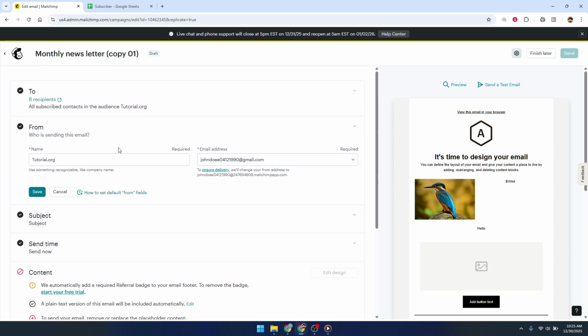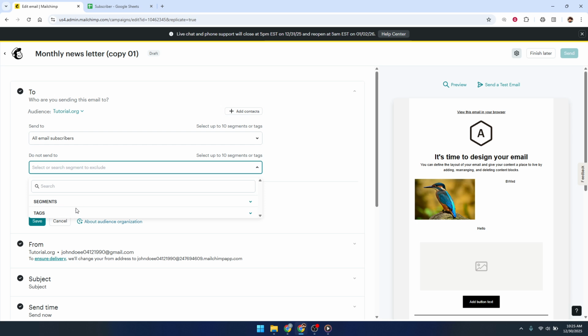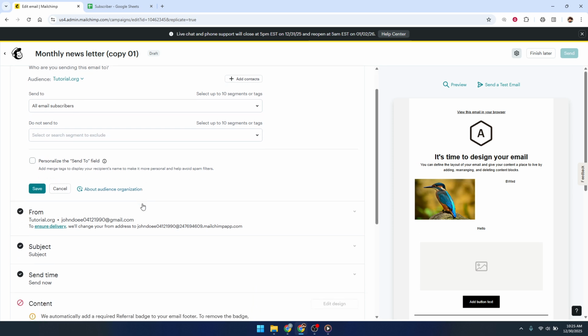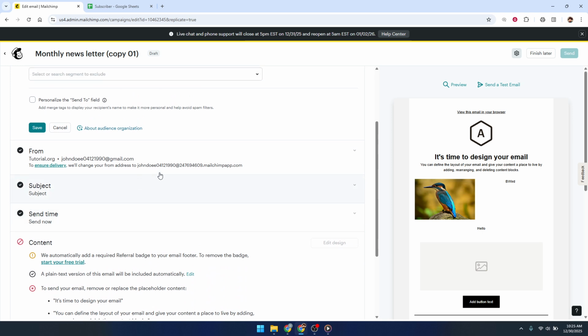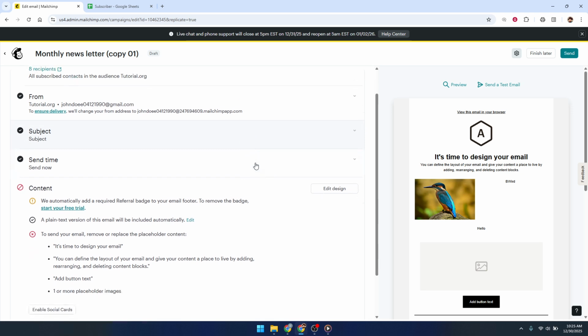For the first condition, choose Campaign Activity, then set it to Did Not Open, and from the drop-down, select your original campaign. This tells Mailchimp to include only those contacts who were sent that campaign but never opened it. Once that condition is set, click Review Segment to double-check that everything looks correct. You should see an estimated number of recipients that match those non-openers. If it looks right, click Save. Your follow-up campaign is now targeted at exactly the right people.